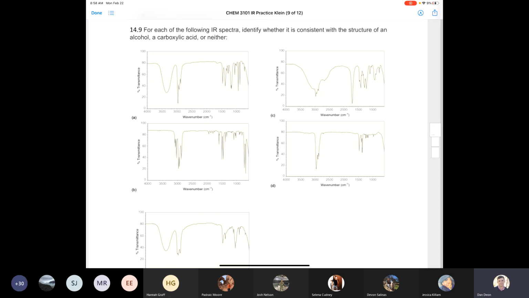IR-NMR tables Klein, okay? And I can post that in the chat right now. Just give me 1 second. And I will give you that table for your quiz. Okay, so you're going to be able to bring that table into your quiz. Where is it? Here it is, right here. Just give me 1 second, and I'll post it in the chat in case you don't have your Canvas open or something.